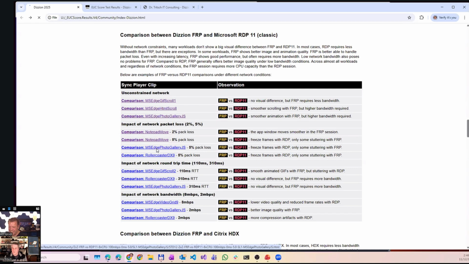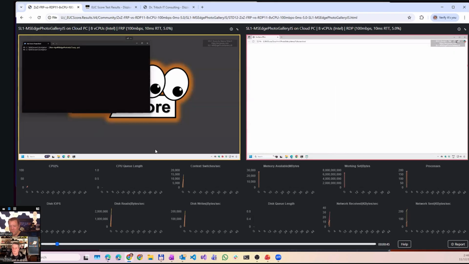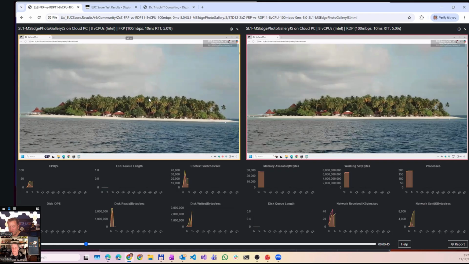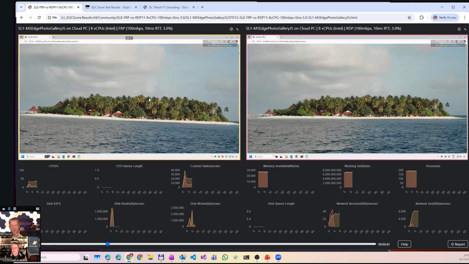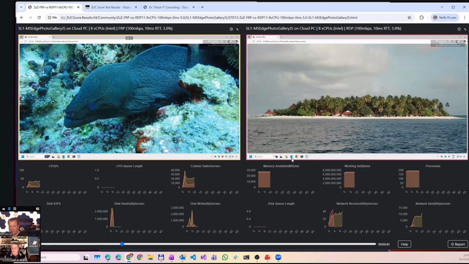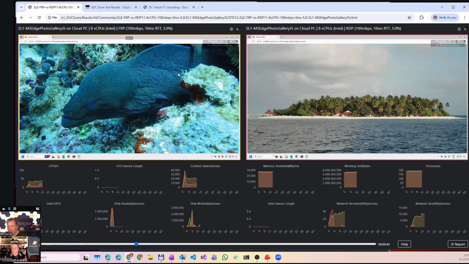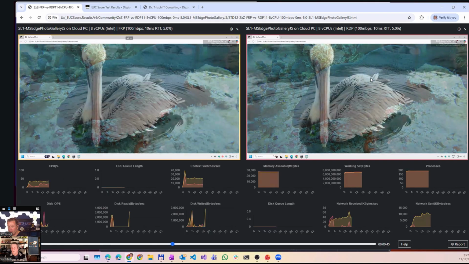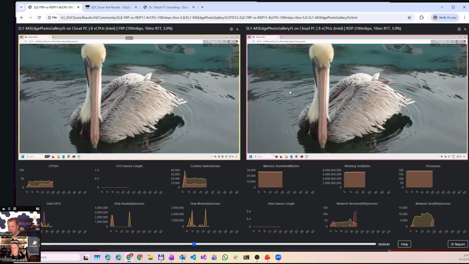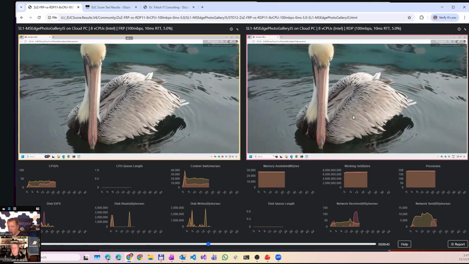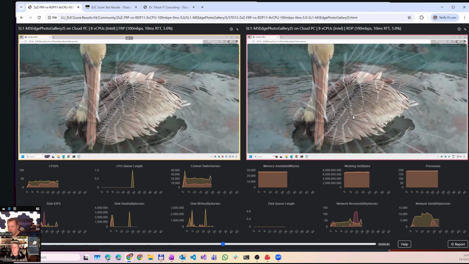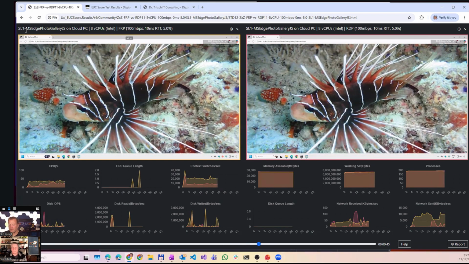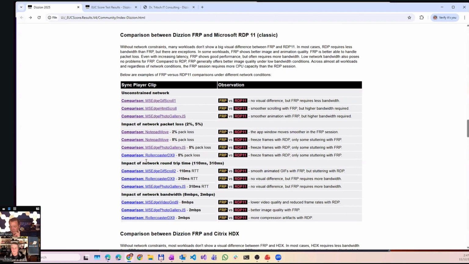Now let's do the same thing with the photo gallery, which is a Ken Burns effect, something that you see very, very often on very popular websites. And here the packet loss does not impact FRP too much, while on the RDP side, on the red side, on the right side, it takes a while until it does something. So the packet loss affects RDP a lot more than it affects FRP.